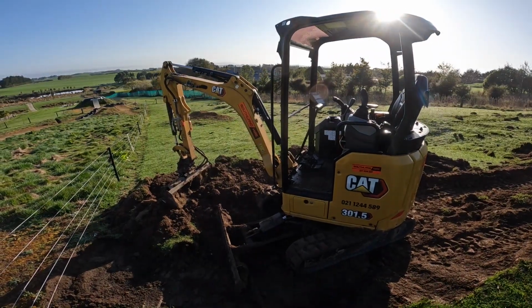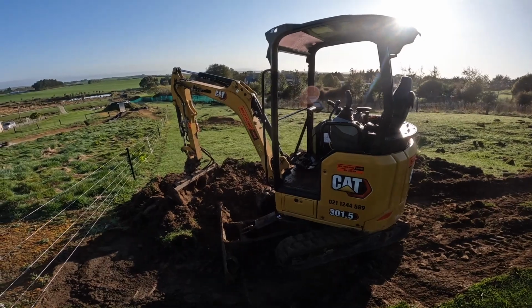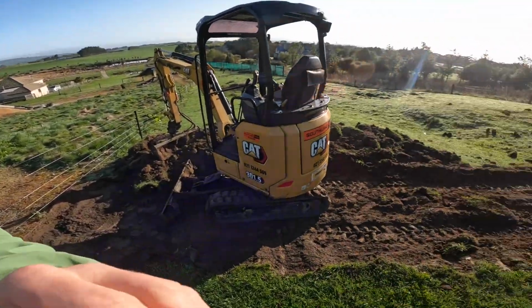Okay team, there she is, the Southland Hire digger. So I'm gonna be trying to drive this thing this morning and today for a wee bit before Phil gets here. I'm not a very experienced digger driver. I'm super excited to try it and I just want to show you.